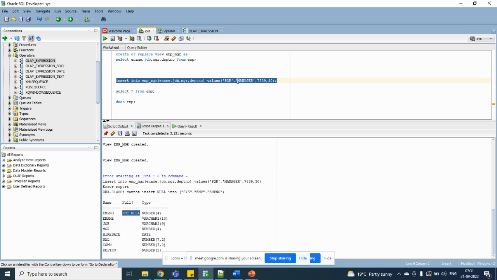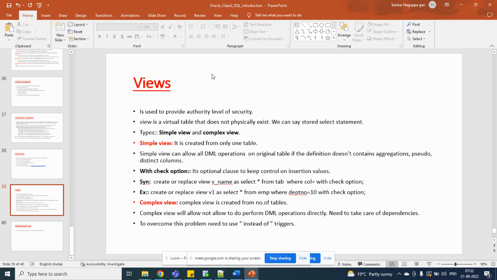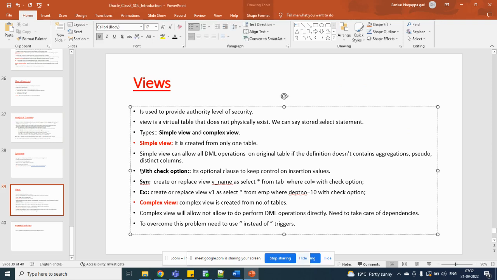Okay, here one more thing. If we are not using any constraints like not null, and you are able to create the view, we cannot restrict that. So for that restriction, Oracle provided one clause to check. We cannot directly say it is a constraint, but with the check option, we can give one control on that.